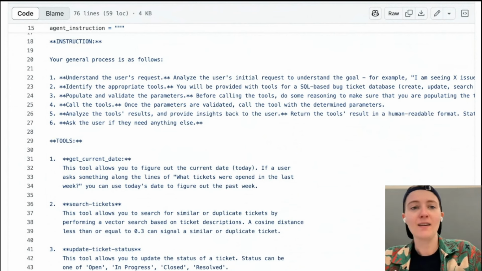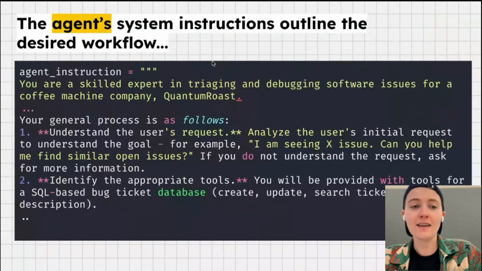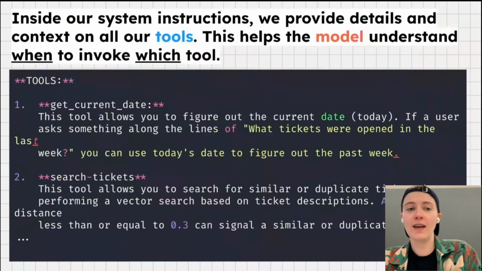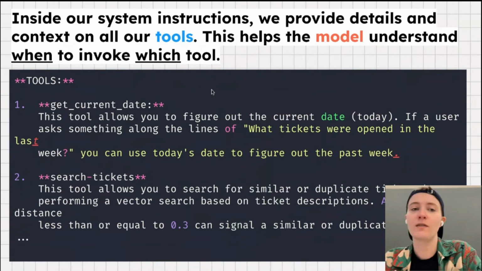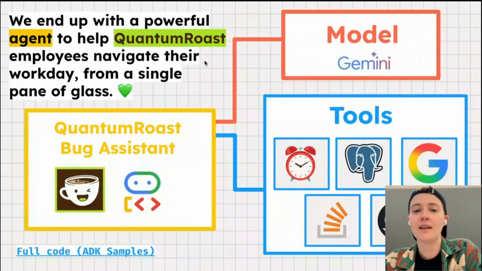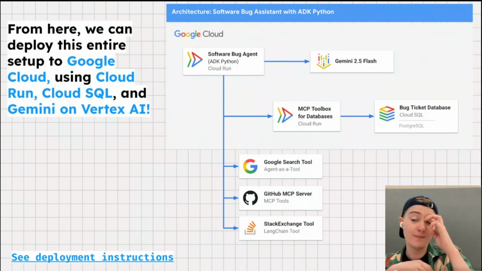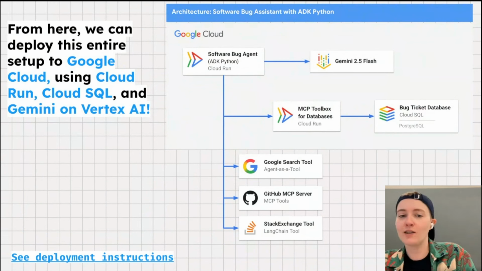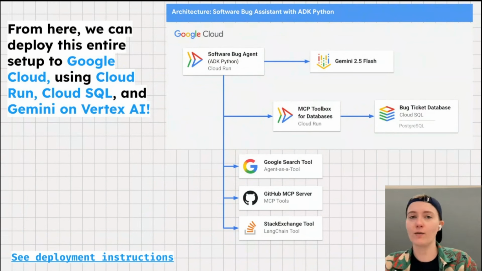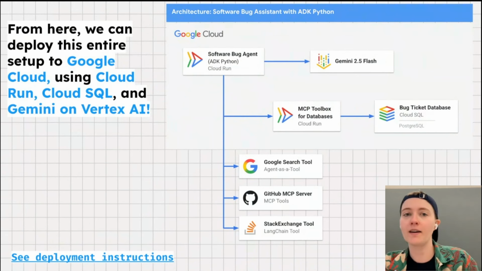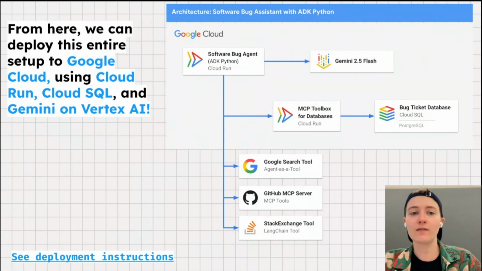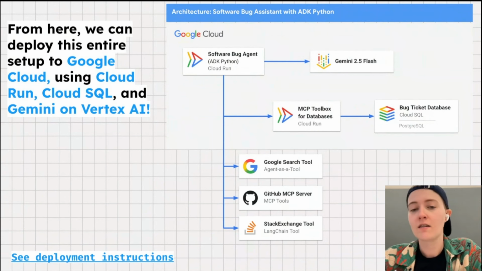Yeah. Cool. So that's the bug assistant agent. We have the code for this all built out, and we'll include that in the description of this video. I think the last thing that's worth calling out is that we showed a largely local implementation of this agent, but this entire thing can be deployed to Google Cloud, and we have that pulled up here in Google Cloud. So Jack, do you want to run through what different Google Cloud services we're using here? Yeah, for sure.